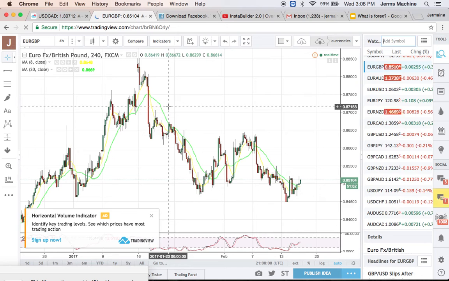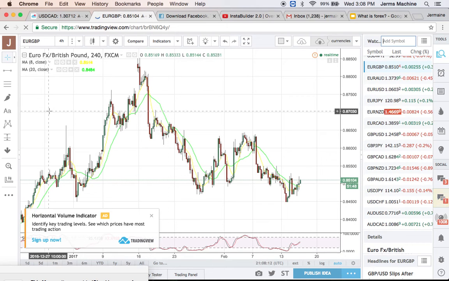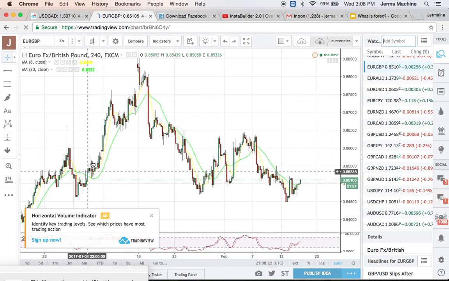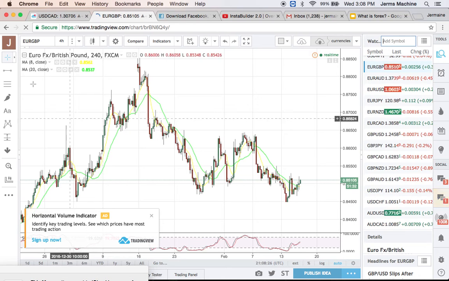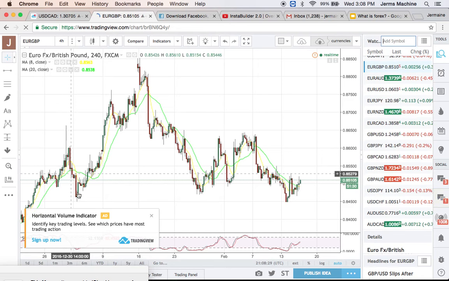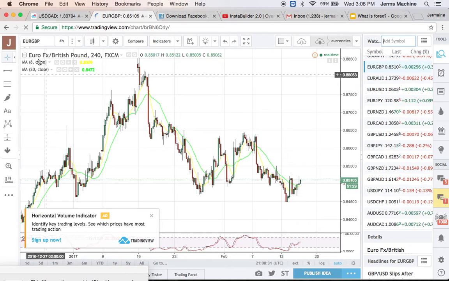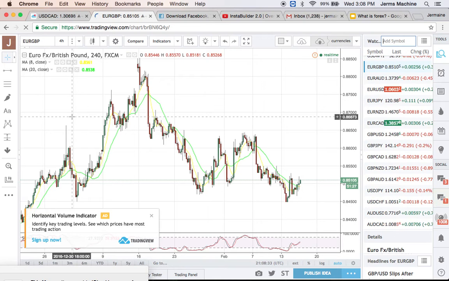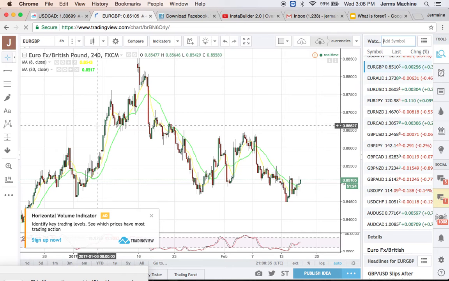For a brief explanation, you might have to listen to what I'm saying here twice. In the case of EUR GBP, whatever that first currency is, when this chart is going up, that means that currency is appreciating versus whatever the second one is. So when this is going up, that means EUR, the euro, is getting stronger versus the Great Britain pound.